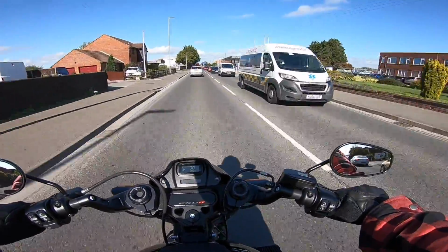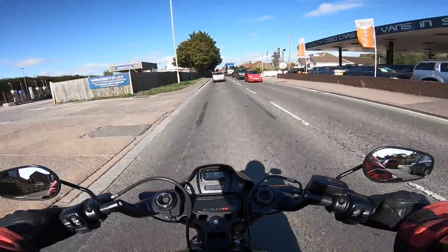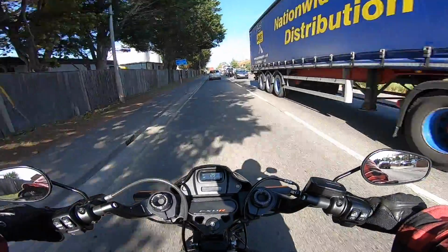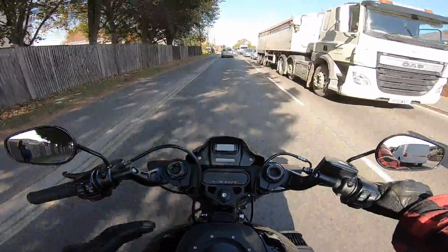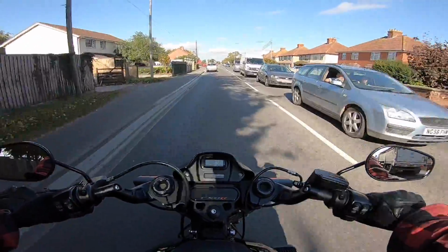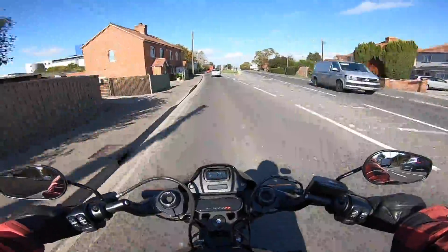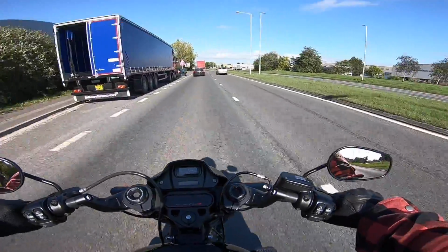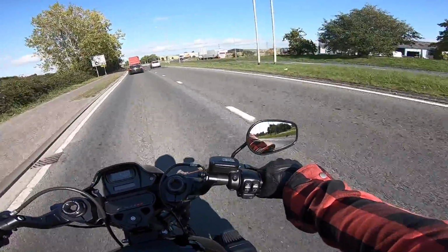I'm not going to bore you with too many numbers and figures, just because there's plenty of reviews out there going through all the controls and all that stuff, and how much torque it's got and power, and you can look that up online. We want to know what this bike rides like and how it feels. So while we're on the road, guys, let's just talk about visibility, because that's a little bit important.